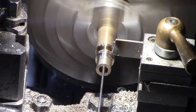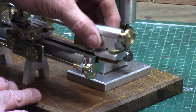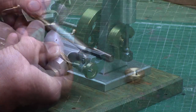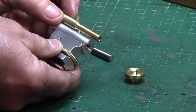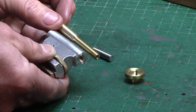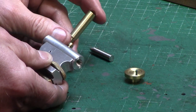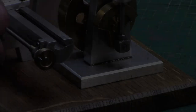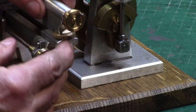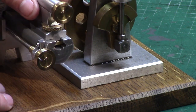Bronze bearings were turned to suit the 6mm driveshaft and fitted to the headstock. The tailstock body was also milled and a turret section was attached using metal adhesive. The turret was reamed to accept an 8mm barrel, which is part-threaded to ¼ inch by 40 threads per inch to allow the barrel to be advanced and retracted via a small brass handwheel. At the front of the barrel there is a 6mm reamed hole to accept, in this case, a fixed centre for turning between centres. The tailstock is attached to the lathe bed via a dovetail which can be set in position using a thumb wheel that tightens the dovetail.